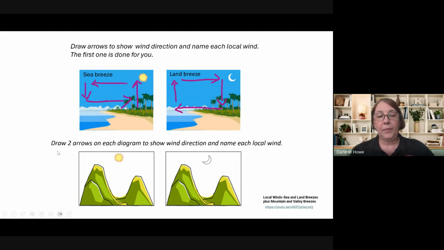The sun will be warming the air around the mountain tops, around the mountain slopes. So all of the sun is now hitting the tops and sides of these mountains, and that is warming up the areas. So there is low pressure moving up from the tops of the mountains.